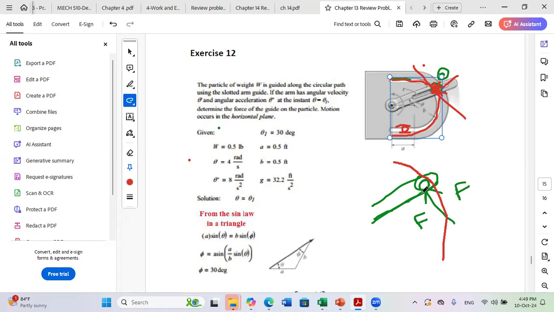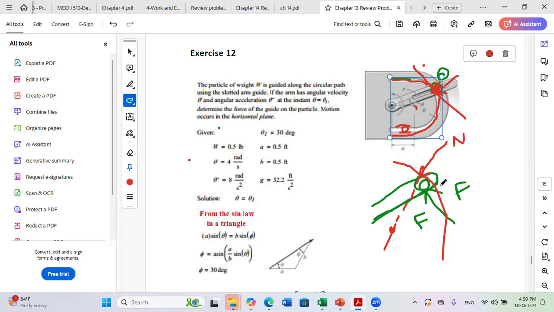This is your circle. The normal is perpendicular to the tangent line, so it's along the radius. And the normal should pass by the center of the circle. So your center of your circle, let's say, is here. The normal should pass by the center. Now you assumed it's downward. You do the calculation. If you get a positive result, your assumption is right. If you get a negative result, your normal is up. Okay? So these are your forces. It's exactly like the problems we did in class, if you remember.